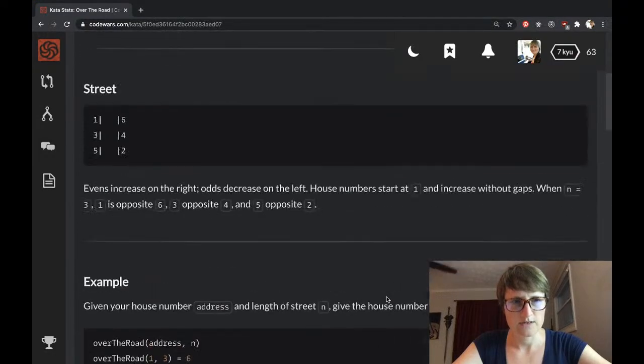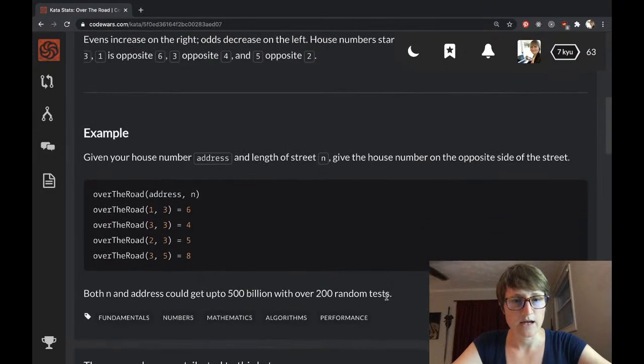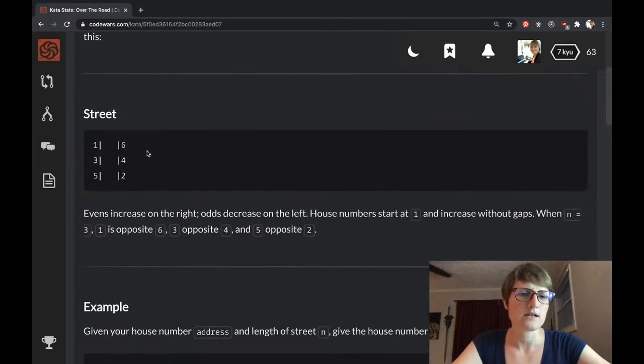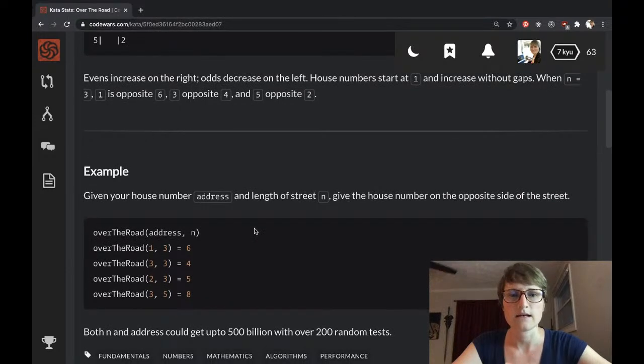Given your house number, here's an example. Given your house number, address, and length of the street, n, give the house number on the opposite side of the street. Okay, so this is just an example, but you don't know how long the street is going to be. In other words, it's going to be n length.